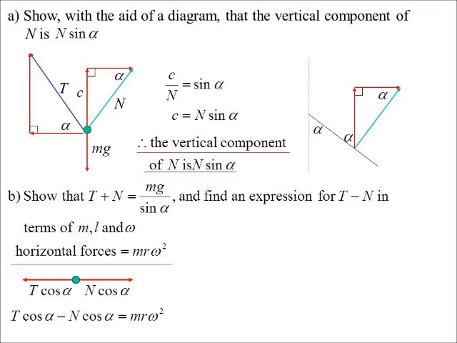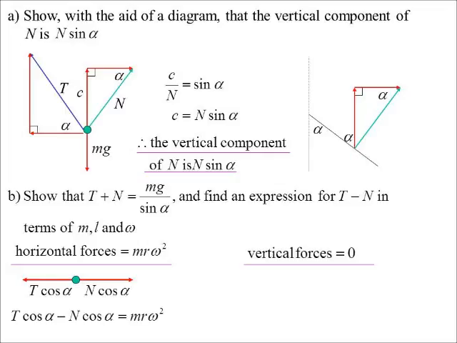Because our resultant force, if we let it be positive, is towards the center. Right. The resultant force, we're talking circular motion. We said the resultant force was the centripetal force, and we said centripetal force is always to the center of the circle. So if you imagine our particle going around the cone, then in the position that it's in the diagram, it would be to the left, going towards the center of the circle. So that's why T cos alpha is positive. N cos alpha will be negative.